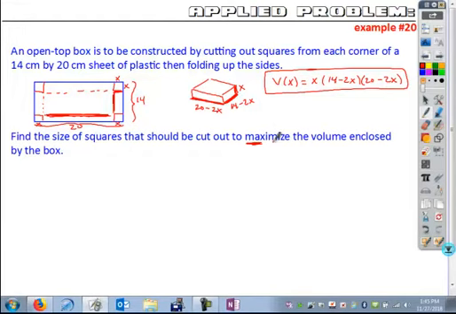Even though you could find your intercepts here, you know that you have intercepts at 0, 7, and 10. You can find those. I could have you sketch what the graph looks like. But in this particular problem, it specifically wants a value that is a maximum. So you are going to need to look at the graph on your calculators. So here's how you would do that.